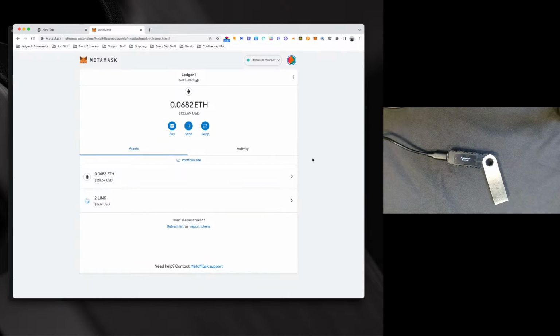So basically, if someone were to get a hold of your recovery phrase, they would be able to import it into a Nano if they wanted to, but they wouldn't even need to do that. You could actually import the recovery phrase straight into any wallet, such as MetaMask. MetaMask will accept a 24-word recovery phrase, and then they would be able to see exactly what you just saw, your same assets, and they would be able to transact those out of your account. And in Ledger Live, it would simply show up. Ledger Live would report it as an outgoing transaction.